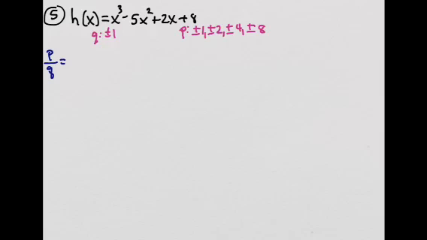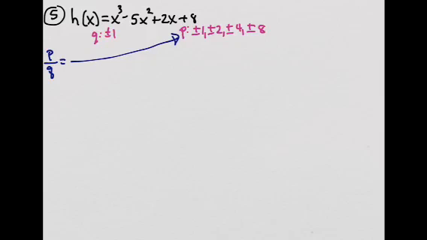Alright, so number 5, you have h of x equals x cubed, and so forth and so on. I already wrote the factors of 8 right here, 1, 2, 4, and 8, the factors of 1, plus or minus 1. And again, when q is just plus or minus 1, the ratio p over q is simply the values of p, because we're going to put all these numbers over 1, which means they stay the same, right? They don't change. A number over 1 is the number itself. So the p over q list is the same list as the p list.